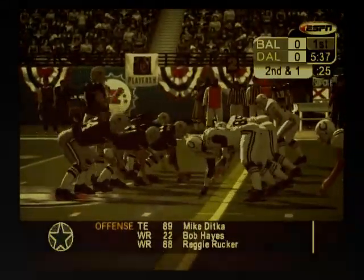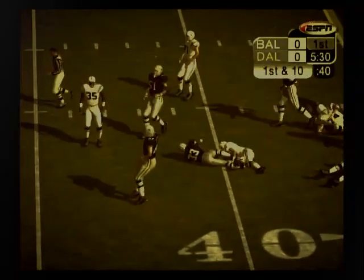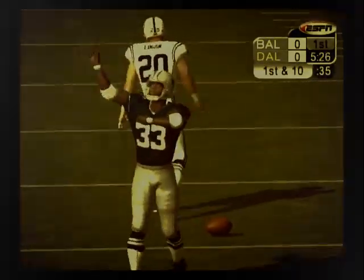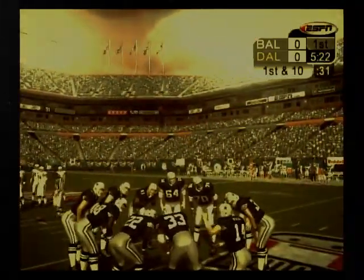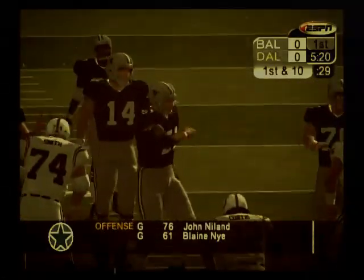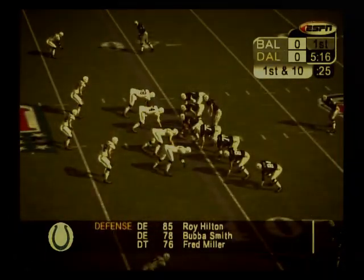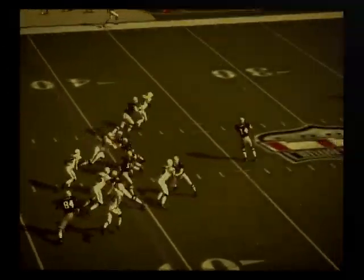Ball to the Cowboys, 34-yard line. Thomas gets the call again and gets well past the markers for a first. Thomas got a little help from his friends on that play, Dan. They gave him the space he needed to make the play. Great blocking up front. Nice second down call, and they move the chains. For an offense, it's always a plus to avoid third down altogether, just like that.